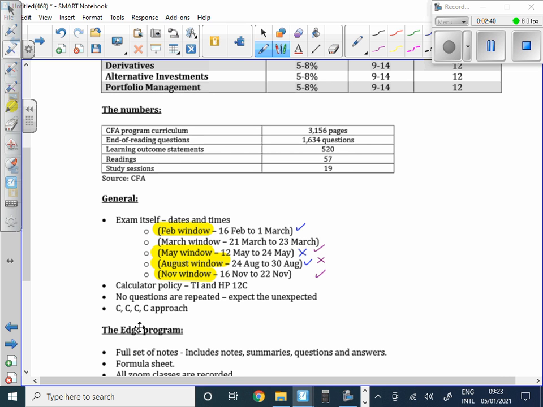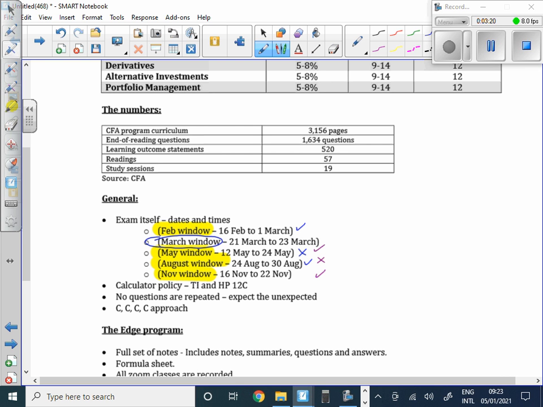Now, due to the various COVID restrictions and the fact that not many people could write, and the fact that CFA is a little bit behind in their testing procedures, because 2020 was a bit of a write-off of a year in terms of testing, CFA very kindly offered to throw in a March writing as well. They're mindful that a lot of guys still wish to write, a lot of guys are still quite far behind, and there aren't a whole batch of exam centers available, so they have thrown in an additional March window to write.